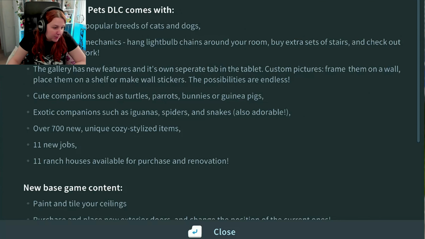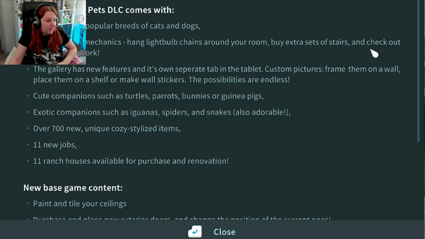Ten of the most popular breeds of cats and dogs. Three new flipping mechanics. Hang light bulb chains around your room. Oh my god, an extra set of stairs? New gallery rework. The gallery has new features and its own separate tab in the tablet. Custom pictures.